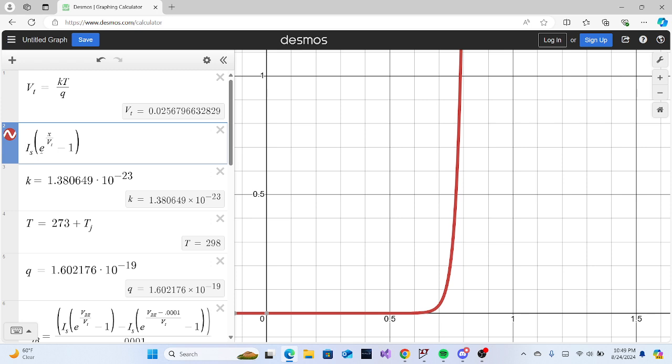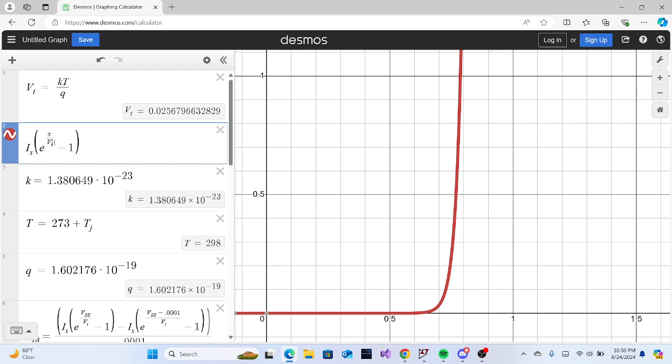Then you multiply that by e, which is Euler's number. That's a number that pops up a lot in calculus. The curious thing about Euler's number is it is its own derivative, which gives it some very special properties and allows it to be used for certain things. There's a cool video from Veritasium on Euler's number if you're curious about it. It's a lot deeper than what I just told you, but anyway, x is going to be VBE in this equation. So that is the voltage from the base to the emitter, I'm sorry.